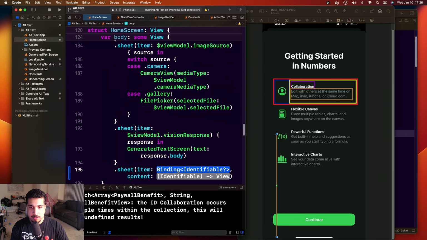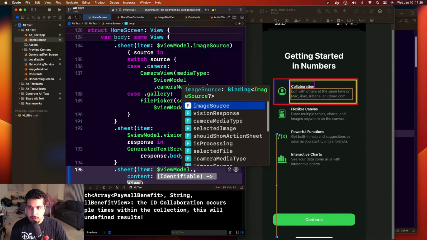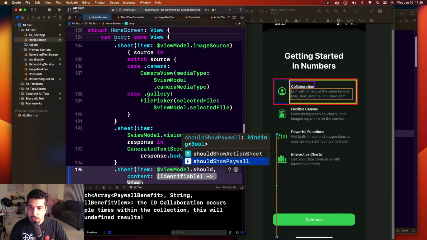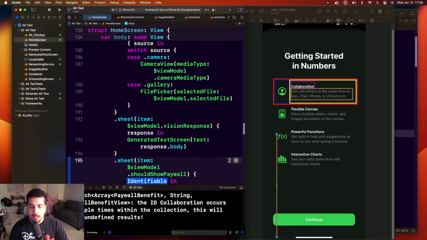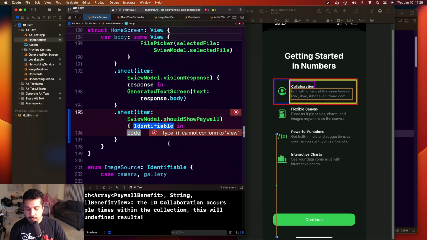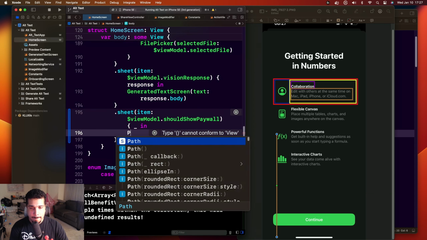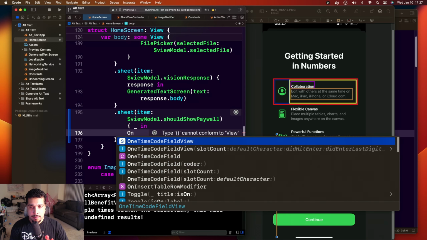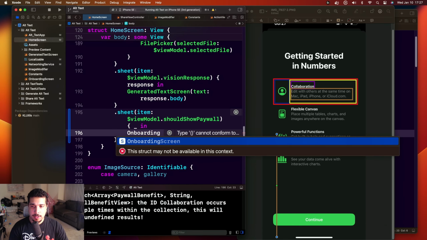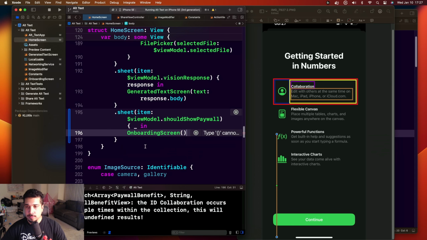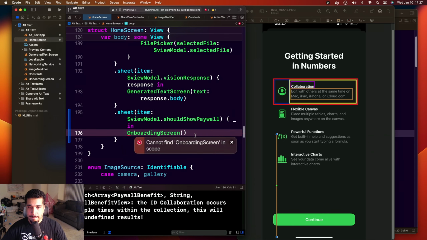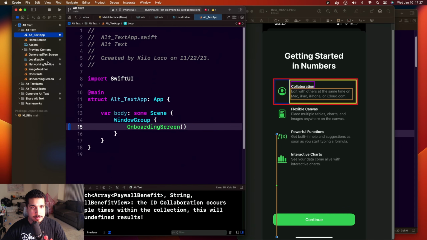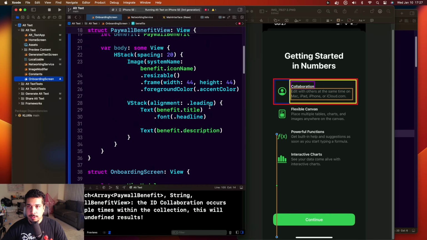Watch, sheet, viewModel.shouldShowPaywall, and we will return our onboarding screen like so, unless we didn't name it that properly or something. Yeah, it's called OnboardingScreen.